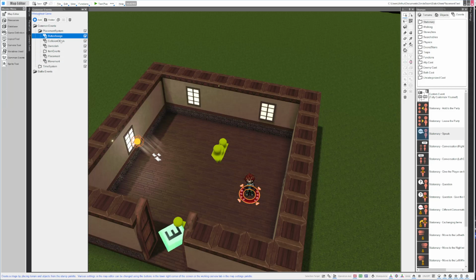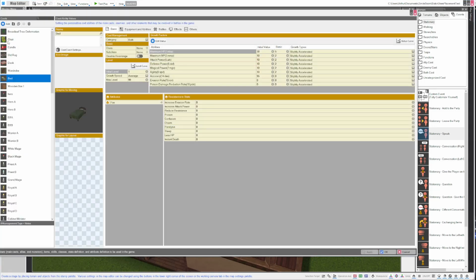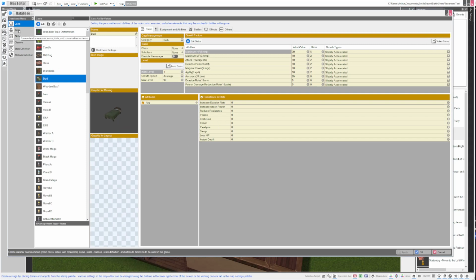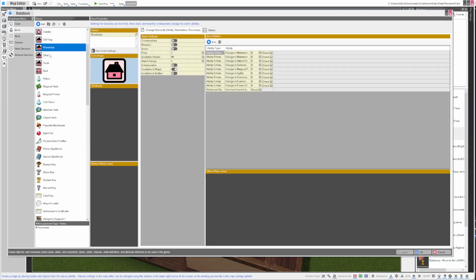But try to understand them in case you want to change something. So let's go into the database now. We have items of each placeable object. For example, the chair. And this is how it's set up. It's important to set it up like this. What's special here? It's not consumable.